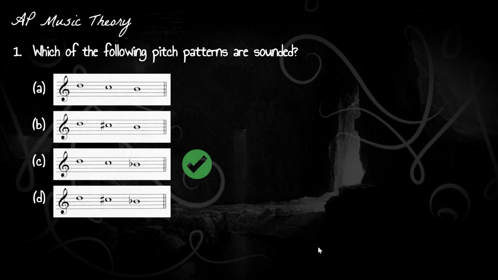The correct answer is C. The methods of correctly answering a question like this are: 1. To look at the 3 pitches from note to note and determine the melodic interval. 2. To look at the 3 pitches as a unit and identify the pattern. Or 3. A combination of the 2. The person who wrote this says, I like the combo deal.